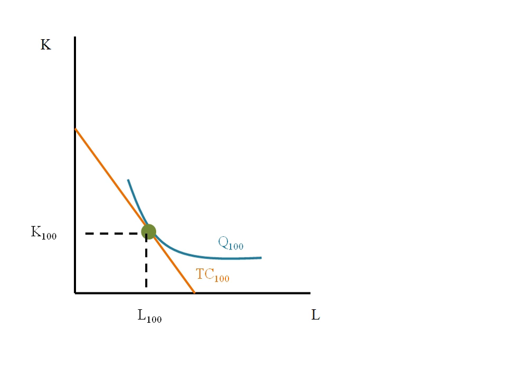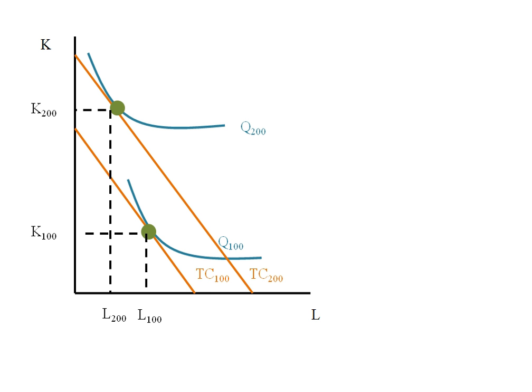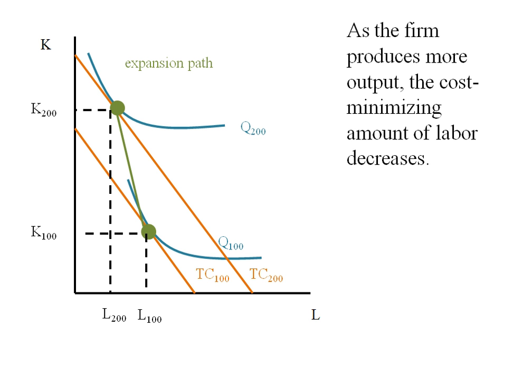It's not always the case, so suppose we're starting here at an ISO quant of 100 units using our labor and capital, and maybe producing 200 units looks like this. So in this particular graphical representation, I can connect those two dots, I can find my expansion path, but what I notice is as this firm produces more, the cost minimizing amount of labor actually decreases. Now, if that's the case, that a firm is producing more output but deciding to use less of one of their inputs, then that input is inferior. In this case, capital still increases, making capital a normal input.